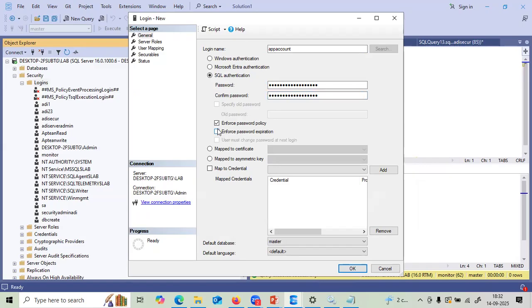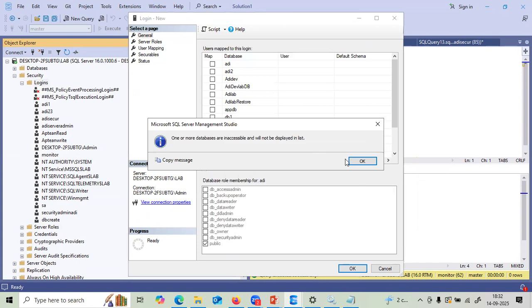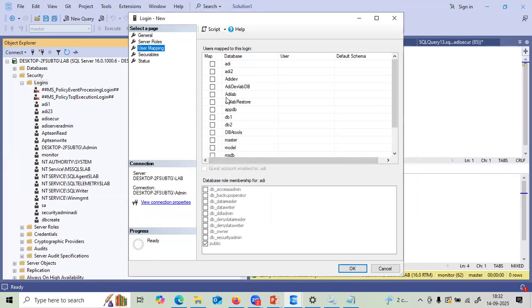Enforce password. Then I'm going to user mapping, then go for Adilab. These are the database level roles.